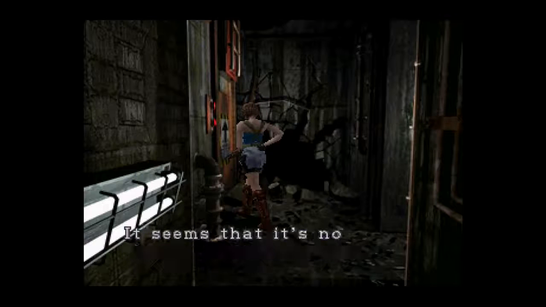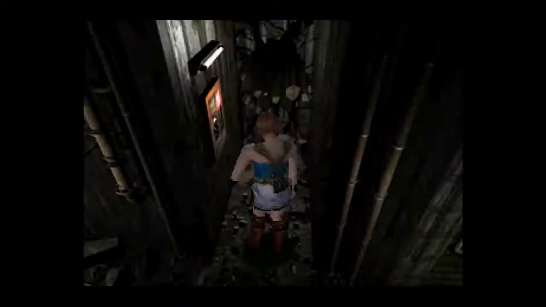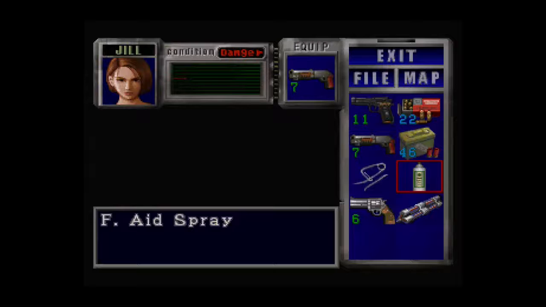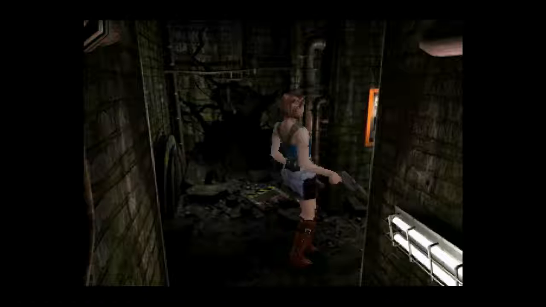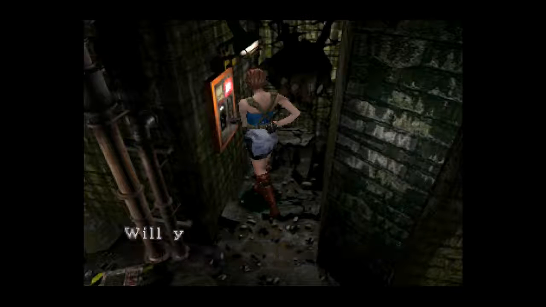Switch for the elevator for the ladder. It seems that it's not functioning due to lack of power. Okay. Oh, I'm not doing good. I'm not doing good. Okay. So I'm guessing that's one. And the other one is here. So I need to shoot it till it backs off and then press it on. And then I should be all good to press the button.